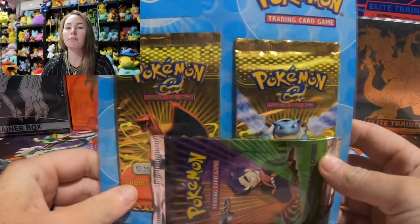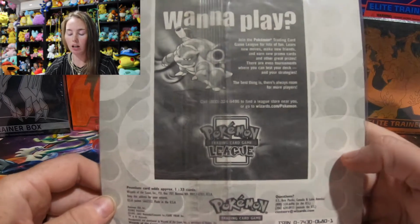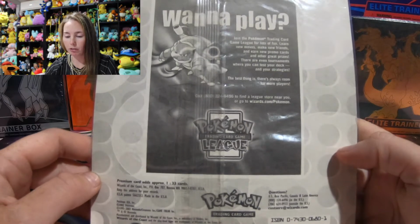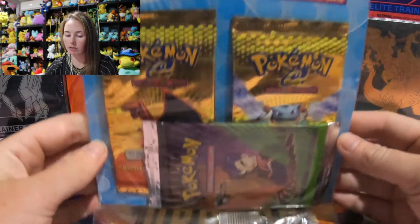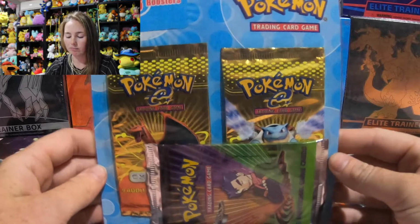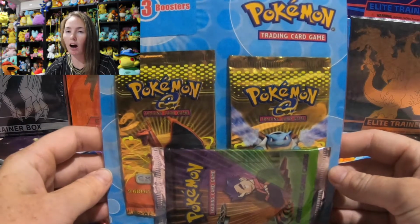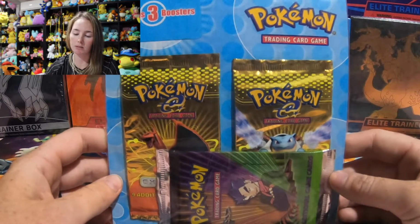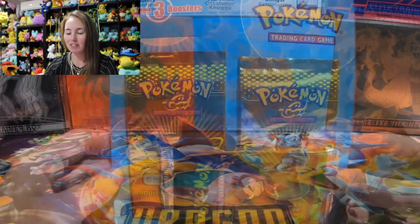I haven't seen many of these around, and I think I actually purchased this off eBay, I'm gonna say around 2 years ago for probably $400. So I would expect with the massive rise in Pokemon these days for this to be around, this is just a wild guess, but probably around the 2.5, 3, or maybe even 4, depending on what you price the booster packs at these days. So that's my number 10 item. Okay, on to the next.